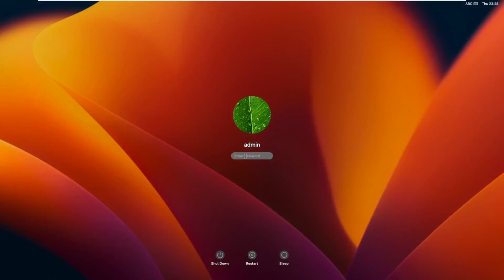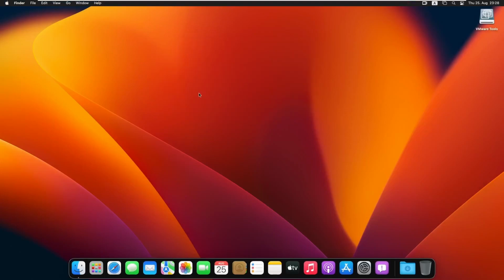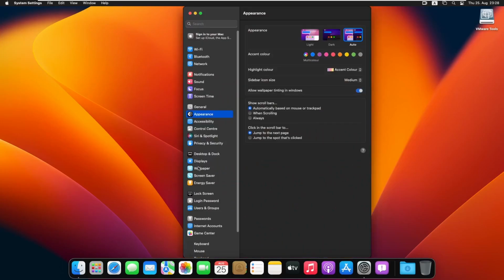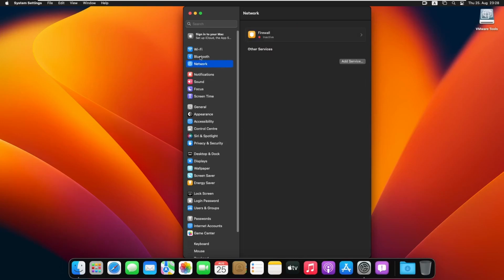Okay, great. Now the tools are installed. We can close it and just check our display. Scaled. And great, it's full HD, you see. Show resolution, yeah, it's full HD, great. Now you can play around here.